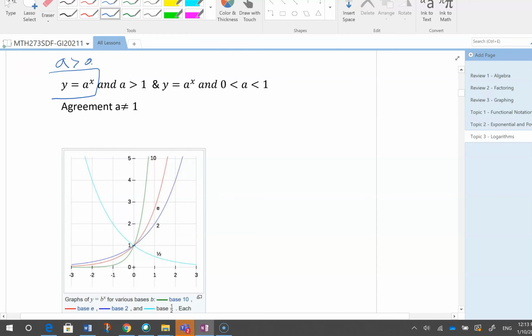When I show you with pictures and graphs, then you don't forget. You might forget whether a should be positive or negative. I show you, no, it cannot be negative. a is positive. So a is less than 1 or a is more than 1. This is the graph. These are for a more than 1 and this is for a less than 1. But all of them have a positive. That's the graph.